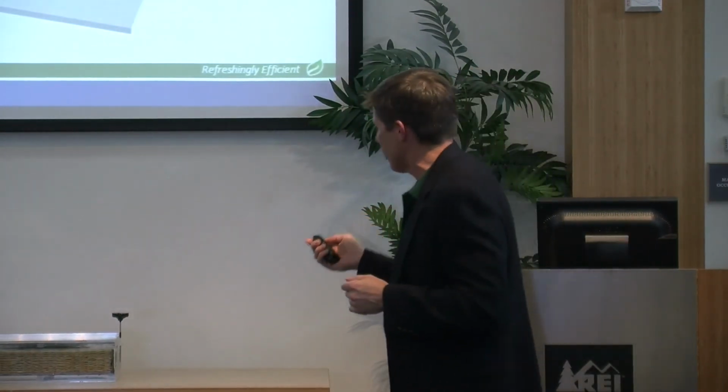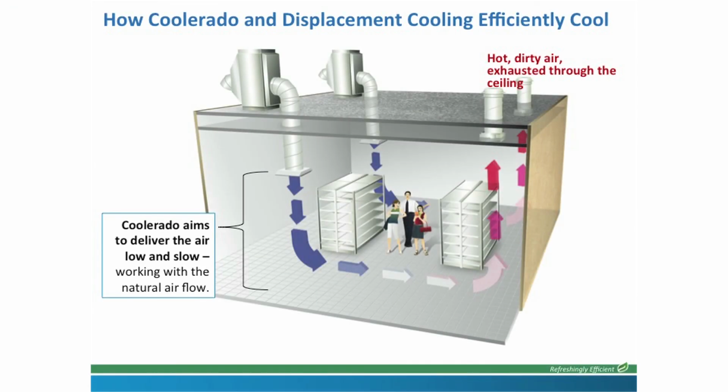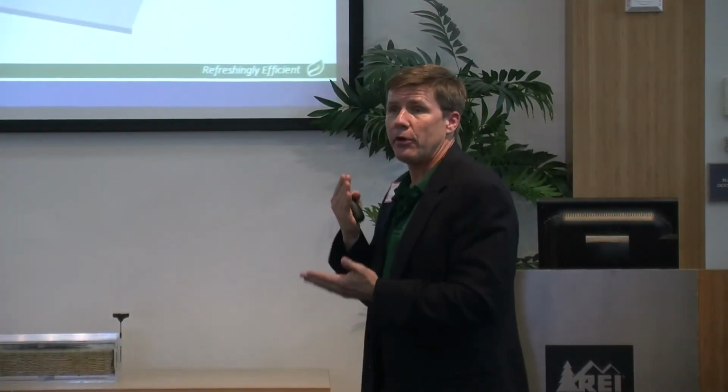What we like to do is something a little bit different. If you look at a space like this, there's a thing called temperature stratification. Hotter up here or up there than it is down here. Well, we want to take advantage of that, and we want to cool just the bottom of the space with our air. So we'll bring our air in low and slow and create a pool of cool air down here at the bottom where we live. And as that air encounters heat loads like our bodies and equipment, it will take contaminants, it will rise, and instead of recirculating it, we're going to relieve it, push it to the outside. Now we can afford to throw that away because we can create that cool air so very efficiently, just using solar power if you want to. So this gives you both a very efficient airflow, 100% fresh air, and it's very comfortable.